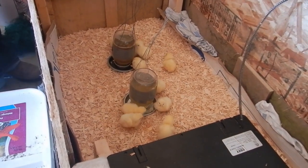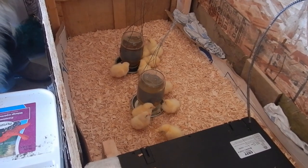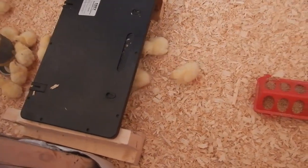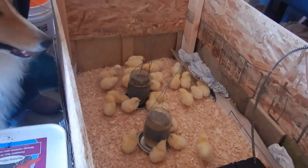Can you kind of see the mouths? Mm-hmm. Yeah, you can. I was going to say, do you think we need to walk the dogs around here? Or should we just... I don't think he'd hop in, would he? No. Maybe we'll just move things around so he can't jump up.